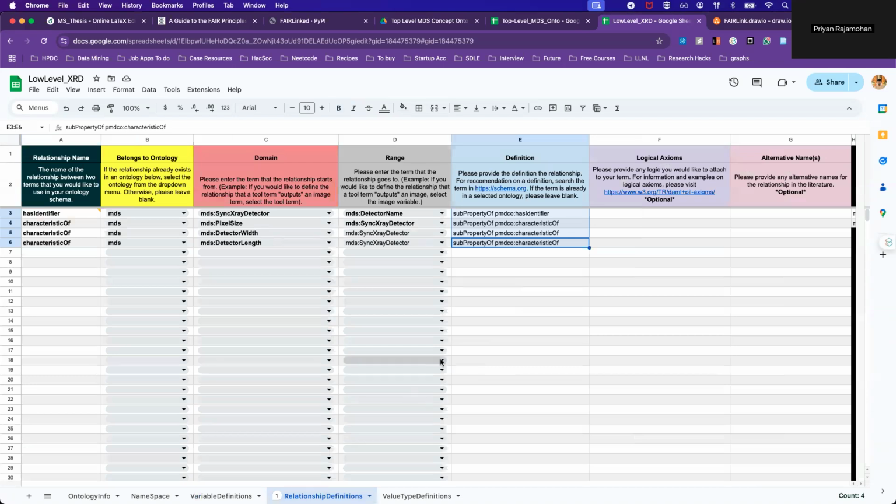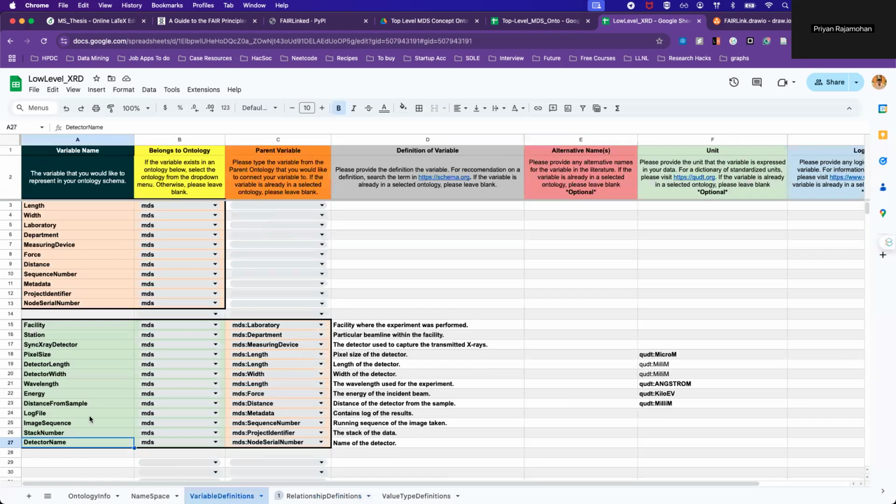The purpose of this demonstration is just to show you what went wrong and how to make sure that you prep your sheets and ontology so that you could use the FAIRLinked package to convert your datasets from being tabular, proprietary-specific datasets into liberated datasets that are represented in RDF.